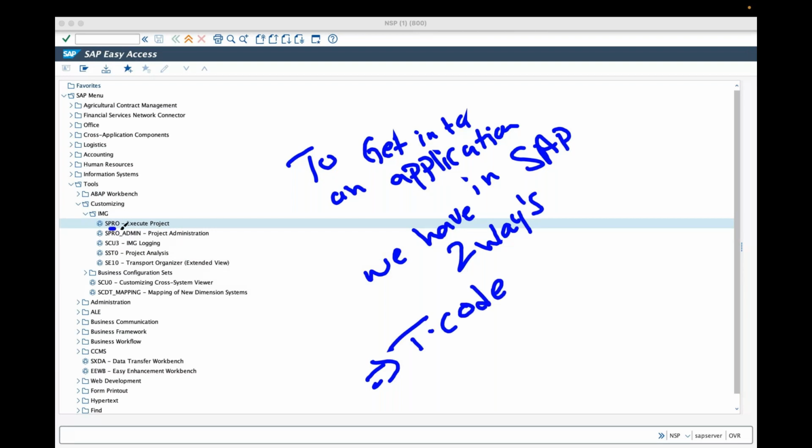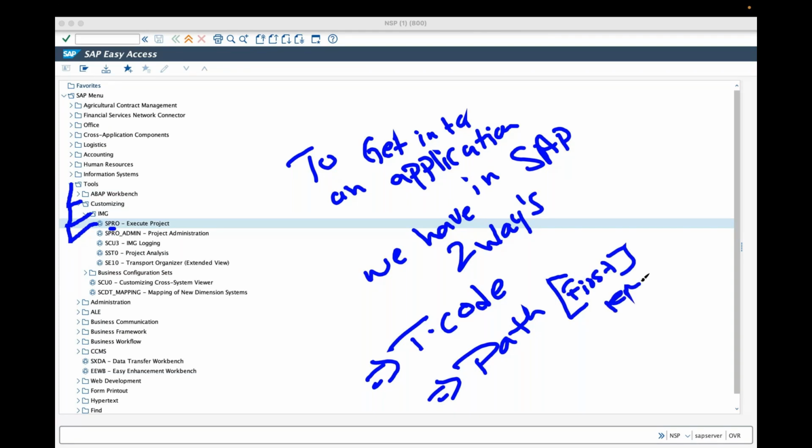Number two, by path. That is Tools, Customizing, IMG, SPRO, Execute Project. So remember, the first knowledge is path. The secondary is T code.